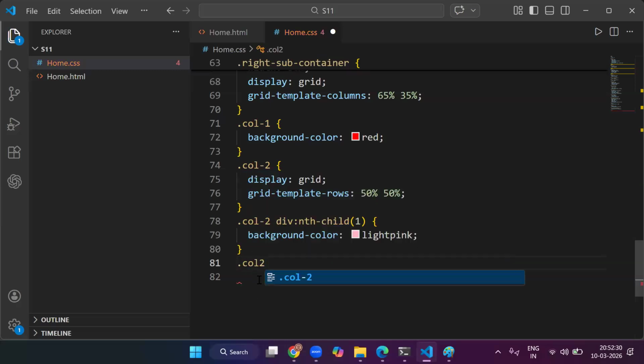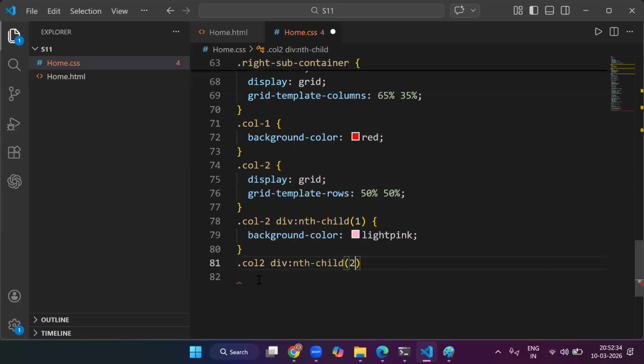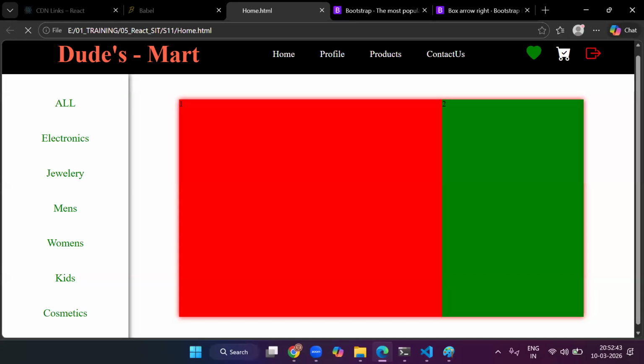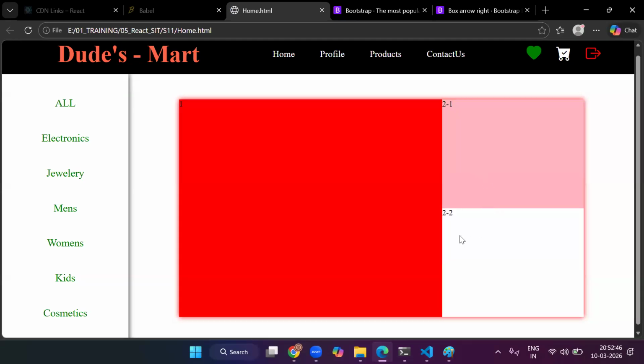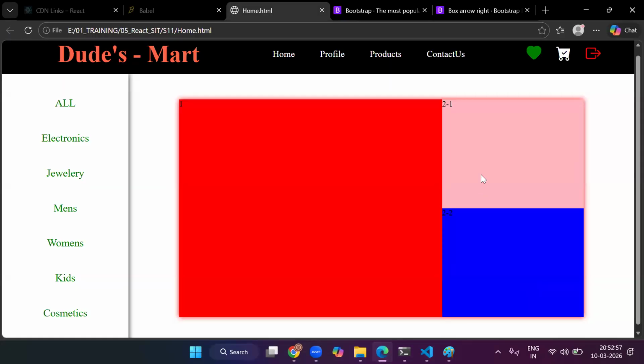If that div is the second one, then you add background color blue. Okay, now see here, if I refresh, I got like this. So here I did not get 2. Here I have made a mistake, column 2. Now if I refresh, I got like this.